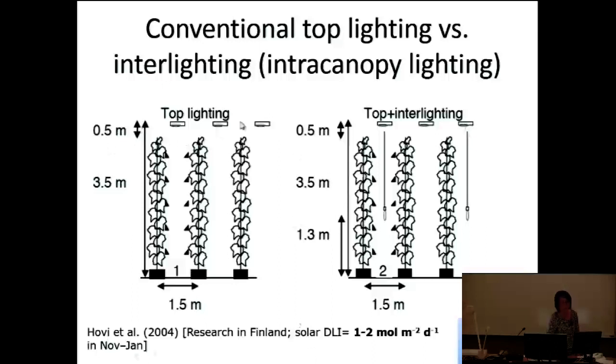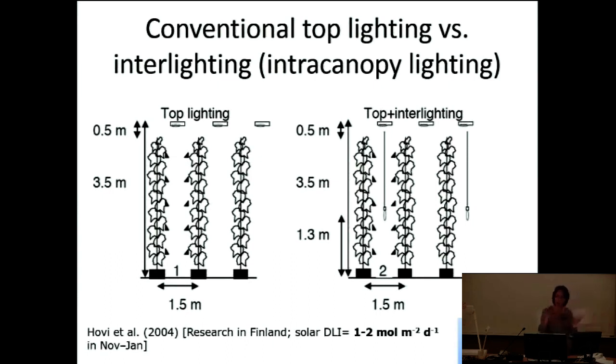So usually top lighting, right? But they actually tested a combination of top and intercanopy lighting. These studies are based on high pressure sodium lamps, which are yellow, high power lamps. So it's kind of crazy, having high power lamps sitting in a walkway. It's not practical. It's so shiny and it's hot, 450 degrees. You don't want to do that.